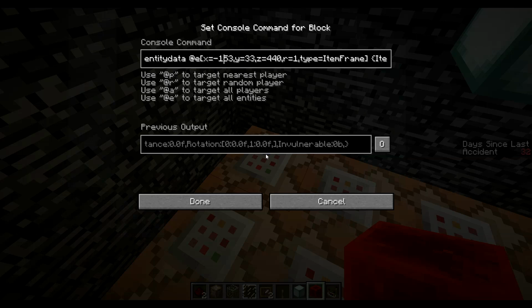The parameters are an x coordinate of -153, y coordinate of 33, and z coordinate of 440, which just happens to be the coordinates of that item frame there, and in a radius of 1 block. So only 1 block at that location. And it's looking for the entity type of item frame, which happens to be the item frame that is sat at that block. Simple, really.